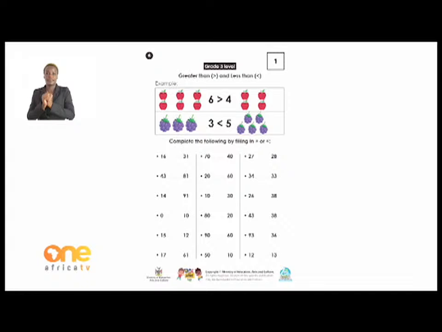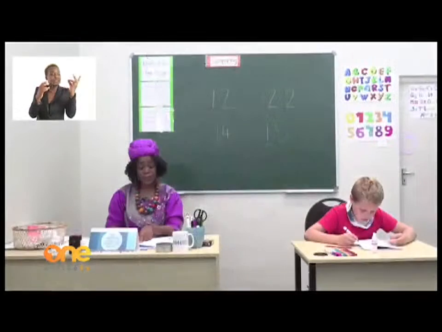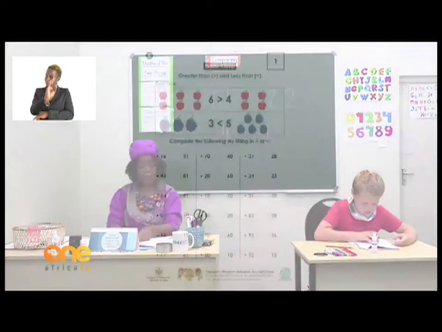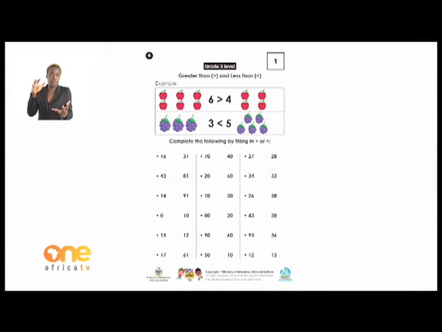Let's look at the next one. Between 70 and 40. First of all, if you get confused, you look at the places of the numbers, at the tens places, all right? We have a 7 and we have a 4. Between 7 and 4, which one do you think is bigger? Landre? A 70. Very good. A 70. So the mouth of the sign should be opening towards 70.